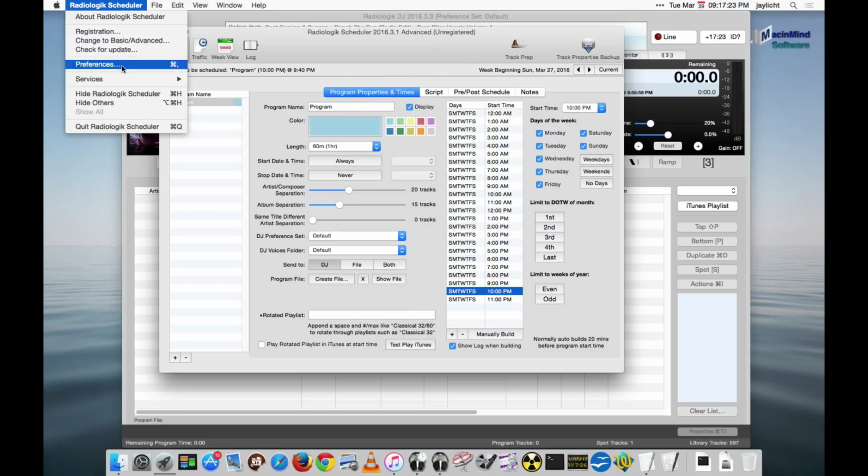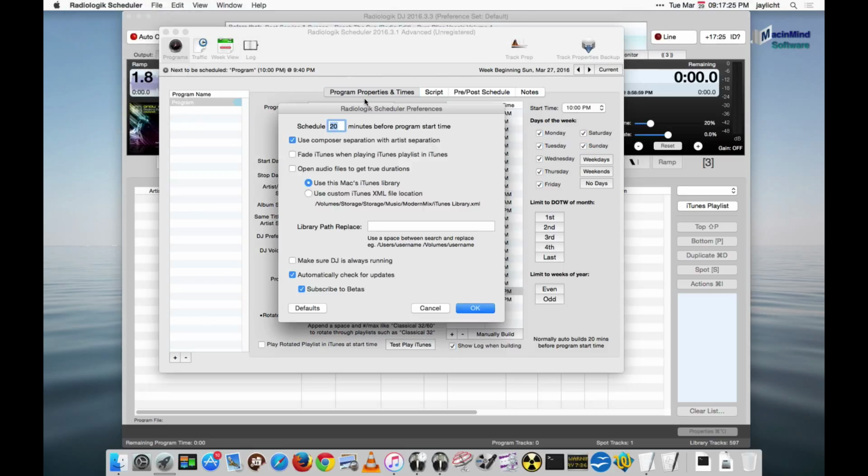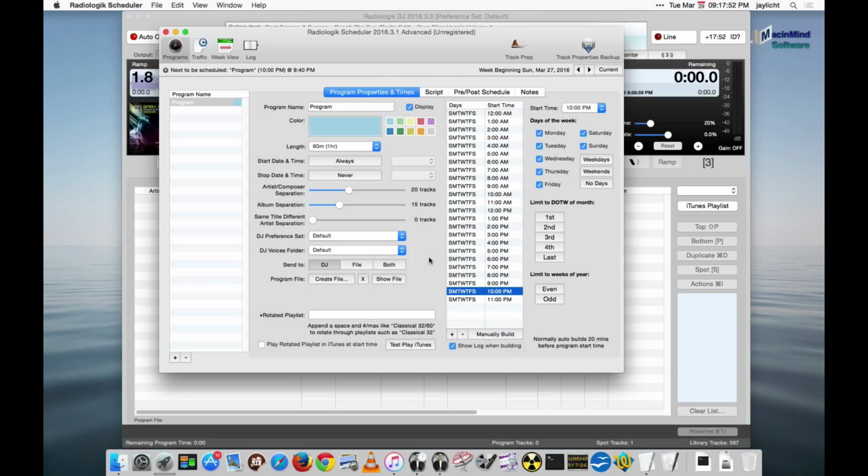So as you can tell here, Radiologik Scheduler is scheduling hour by hour or 8 hour by 8 hour or half hour by half hour or whatever you like. You can set it to schedule, maybe a little bit further ahead. You could go 12 hours ahead or something like that, figure out what the minutes are for that. I think maybe 720, and pop that in there, and it would schedule that far ahead of time. But generally, we're scheduling things a little bit ahead of when they actually need to play. So let me describe kind of what's going on with that.